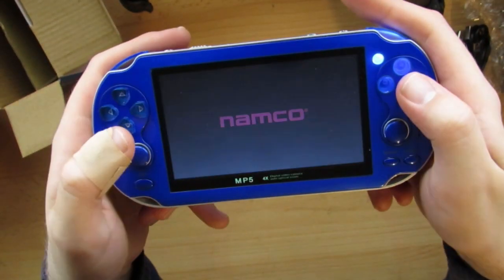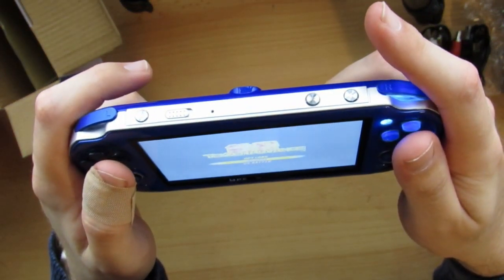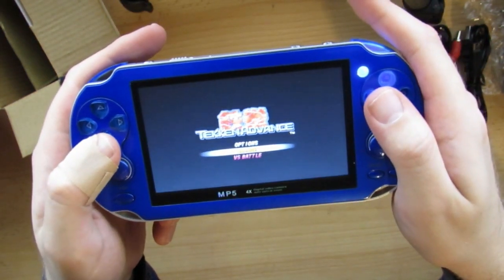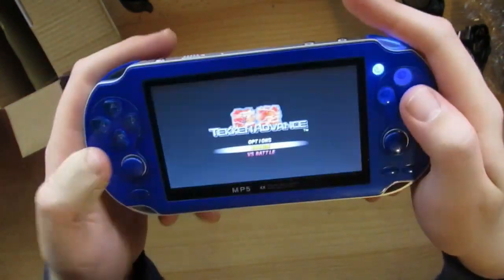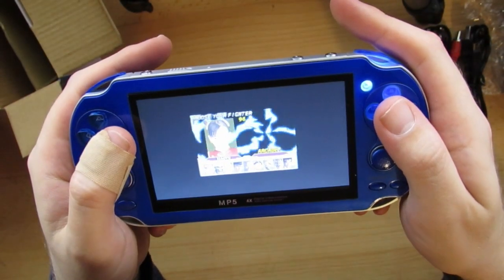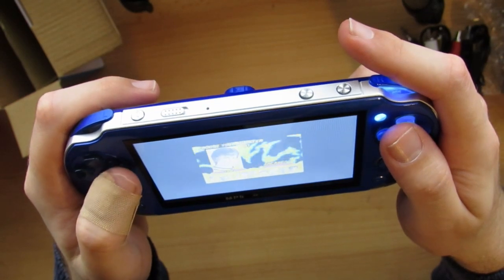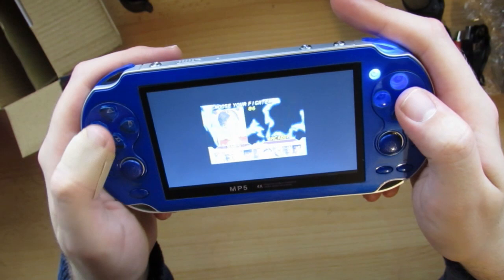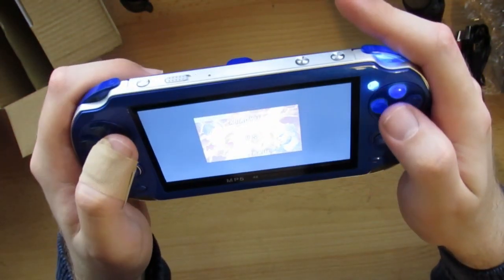Yeah. So, Tekken Advance. So they have the Tekken 3 logo there, but it's not a PlayStation game. No, it's a Game Boy Advance title. Well, at least we got the normal ratio on this one. Now, I've got to be honest, I've never played Tekken Advance, or any Tekkens for that matter, so I don't know if this sounds right. You tell me.